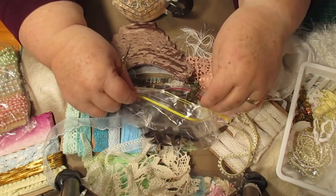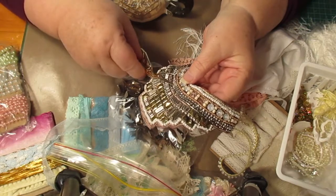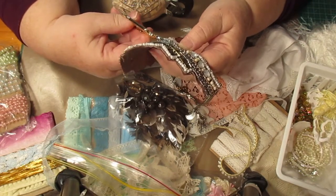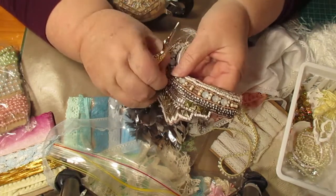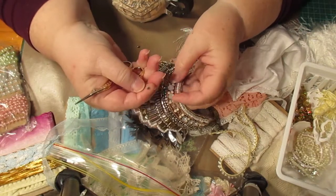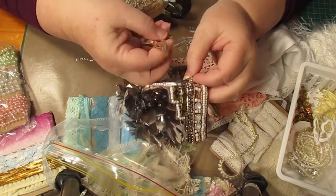I've got another bit here I'm going to get. Actually, that one's falling off. Oh dear, wait a minute. I'll show you the other one that's in there. Oh, here, there's another piece. This one could be a tiny bit bigger, I don't know. Because it's on there with thread, you can just cut along. And these beads are really nice, aren't they? I think they've threaded some on and then gone down in the back of their square. Love them. I'm going to have to fiddle around and get all this off later on. There's another row of the little diamante trim there.